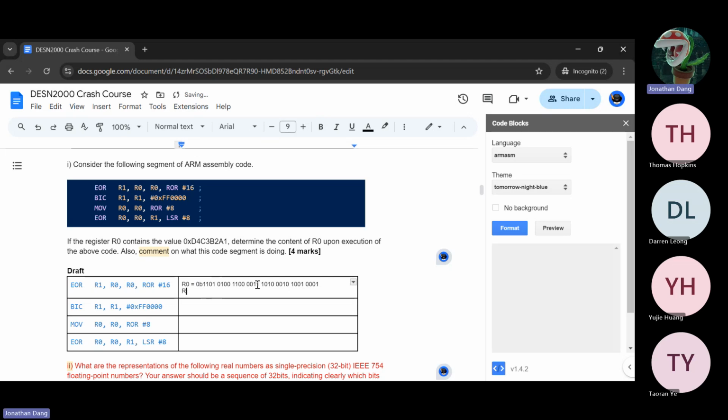So R0, and then for our other value, the one that's R0 but rotated right by 16 bits or 4 bytes, we would get 0B. You know what, for the sake of this, I'll just copy this out.